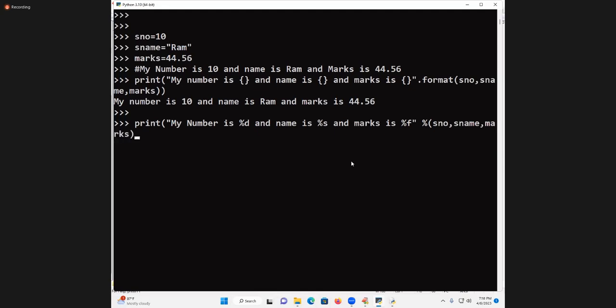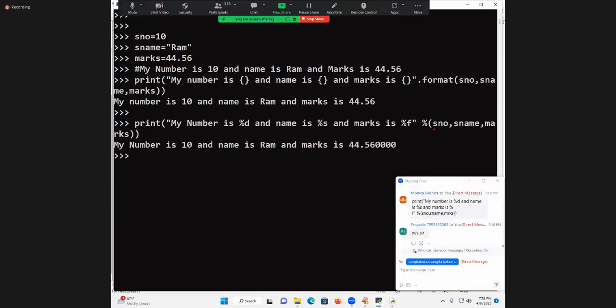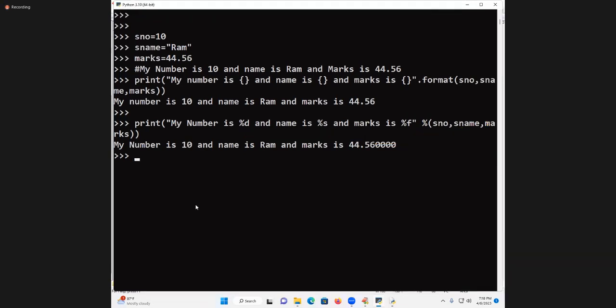Close the bracket. SNO will be formatted to %d, SName to %s, marks to %f. Clear? Are you okay, students?